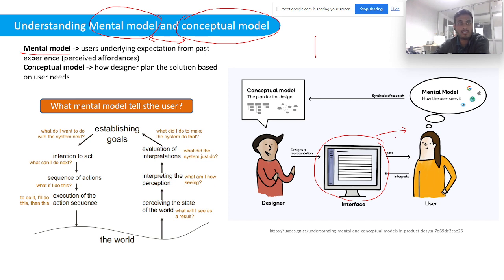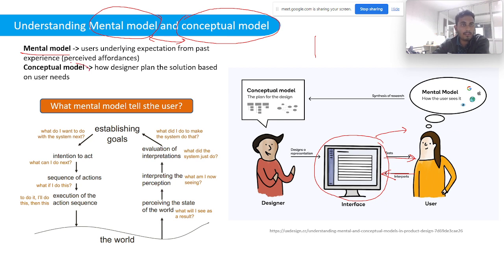This is what is defined as the mental model. We have some previous exposure and understanding of systems and user interfaces. That's why when we see things, we interpret them first based on our own past exposure and experiences. This is the mental model of the user.